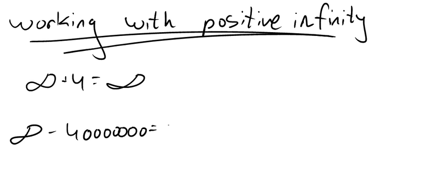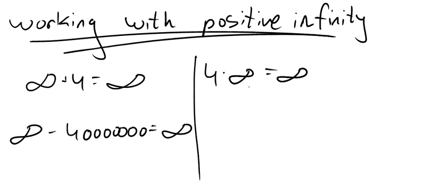Well, the same thing. Infinity is so much bigger than this that this has no effect over it, and we still have infinity. Nice. What about 4 times infinity? Still infinity because 4 times something huge remains something huge. And infinity over 3, no problem. Infinity is so big that even if you break it into 3 parts, it's still way bigger.